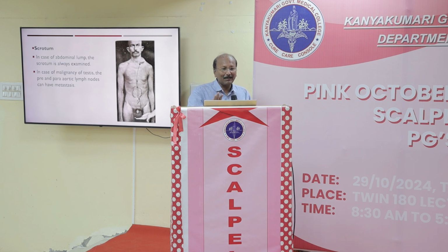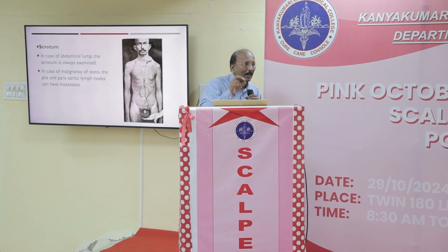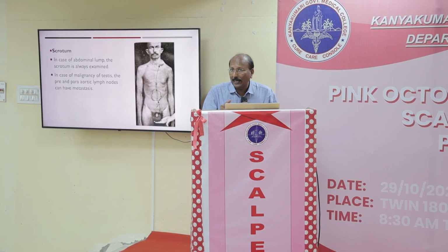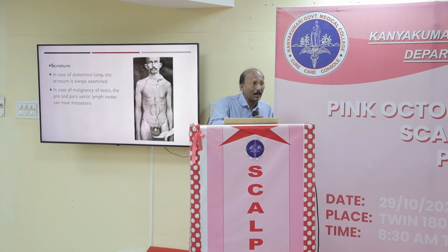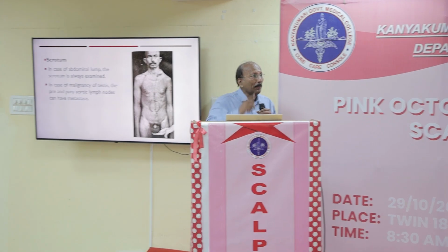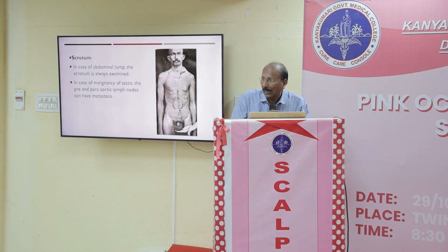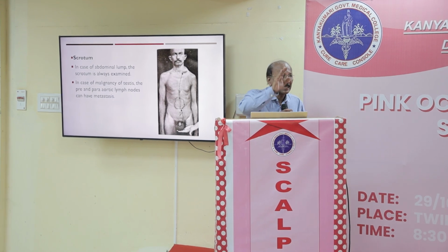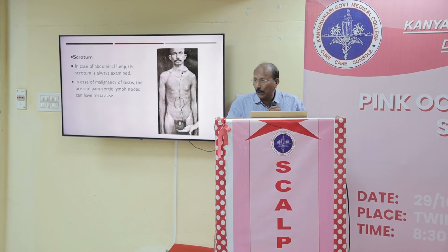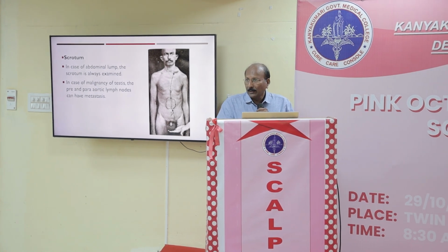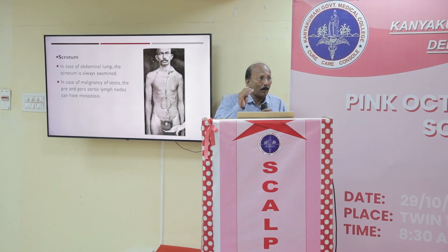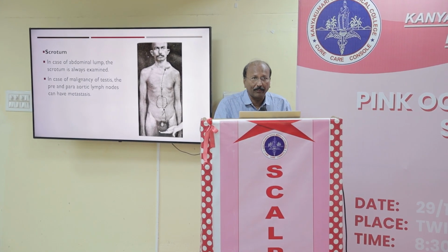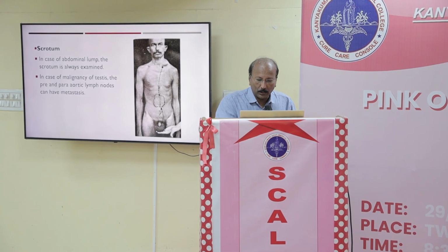So this is the general examination. I told you, you have to have an eye of an eagle. Whenever there is a hard swelling in the scrotum and a mass in the abdomen, in the epigastric region, automatically you look for the supraclavicular lymph node, right? You have to examine all the three places, and if you suspect a GI malignancy, you look for the Irish node in the axilla also. So you should have a proper general examination of the abdomen. These are all the portions included in the abdomen.